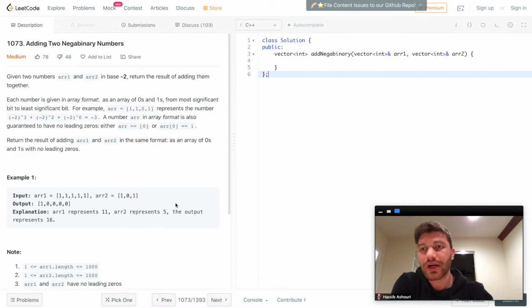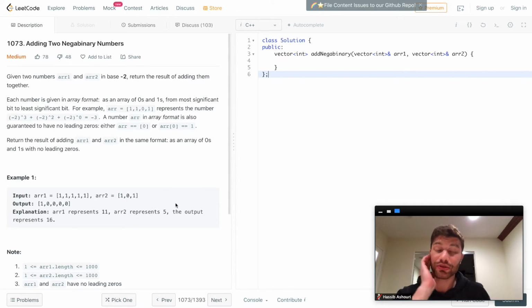So we'll start right now with a problem that got picked by LeetCode. I picked it randomly. It's called adding two negabinary numbers, and we'll see how we will go about the solution. I have no idea how the video is going to go.